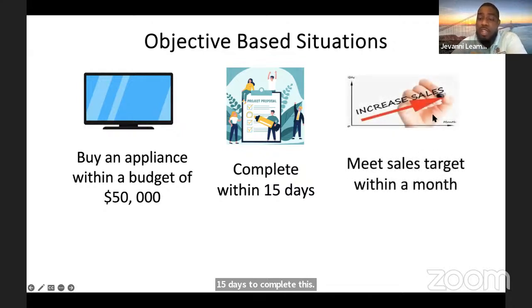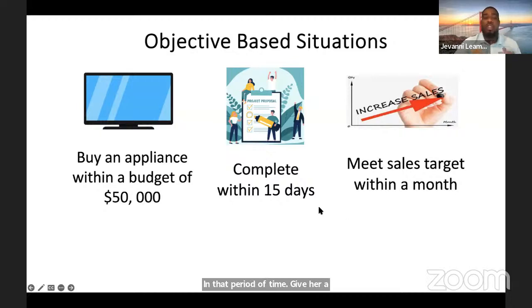Another thing would be businesses, with quantities and months. If you're into appliances, shoes, etc., that a business might sell, you're a sales agent or somebody in sales, and you want to meet the sales target within a month. So let's say the sales target is set, you need to get all of those sales or even higher in that period of time, give or take.